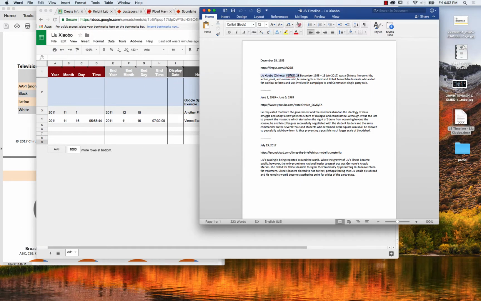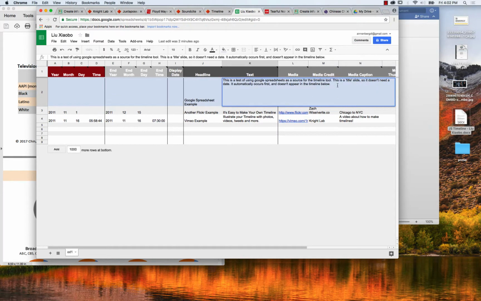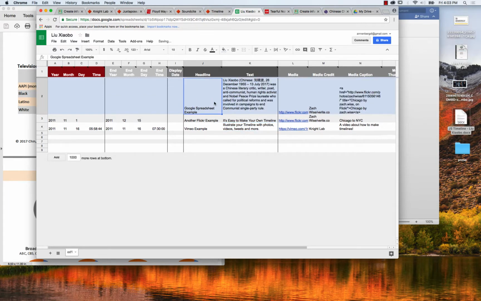So what I did was I just pulled, if you guys want to go to his Wikipedia page, I just pulled a bunch of his copy. So like, let's say you want to give like a little bio as the first slide about him. You'll put in the information there. You want to give it a headline, right? So you want to put his name, maybe like story of his life or something.